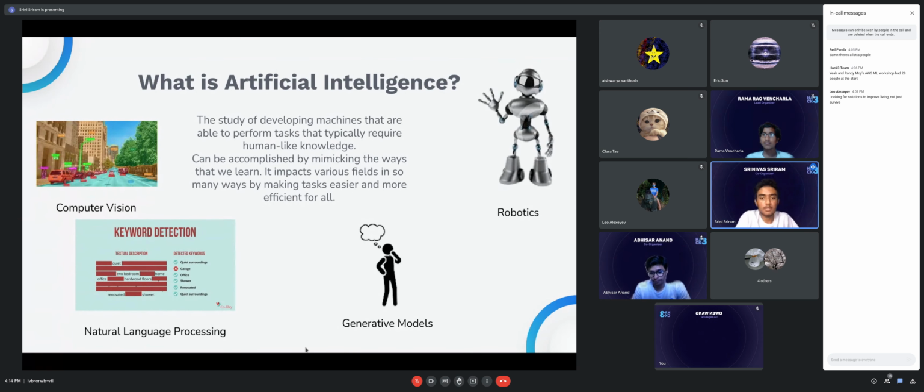Abhisar, do you want to cover the various fields of AI? Sure. Starting off with computer vision, you can think about this as our eyes and how we see the world, right? For example, if you're looking across your room, you can distinguish each different object. But for a robot or a computer, you use a camera to scan around, and with a deep learning model, you would be able to distinguish each different object available in the picture.